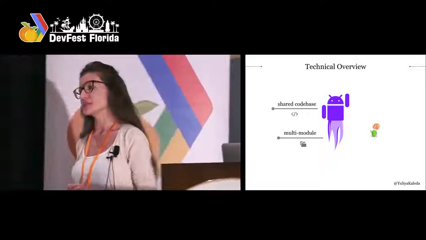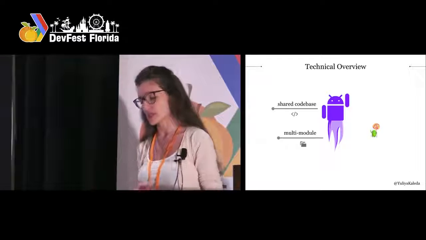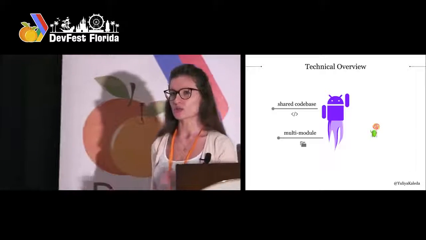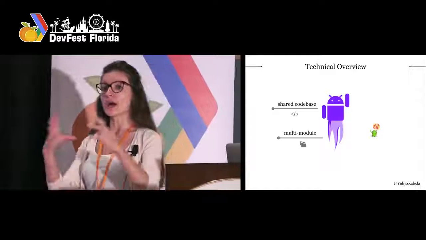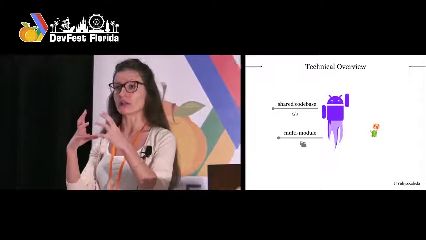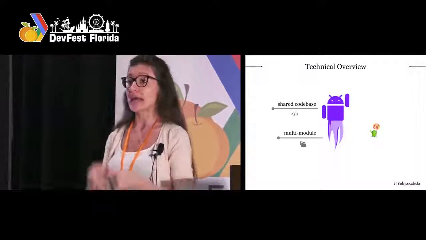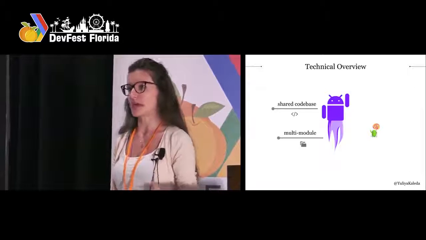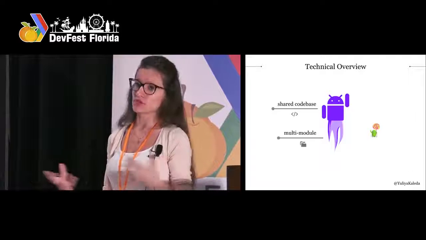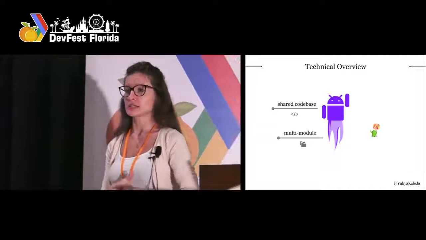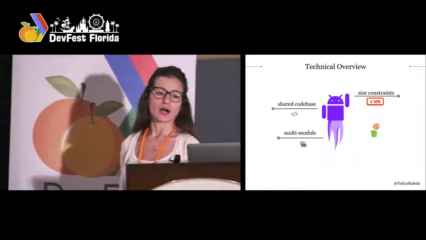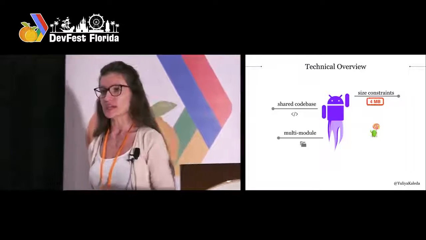One of the specificities of Instant App is that it is a multi-module project. Most applications in Google Play Store currently are one app module, one monolithic module where most of the code lives. In the Instant App world, it's an anti-pattern. So we actually have to break our application into multiple modules, and I will definitely provide some practical tips on how to do that.